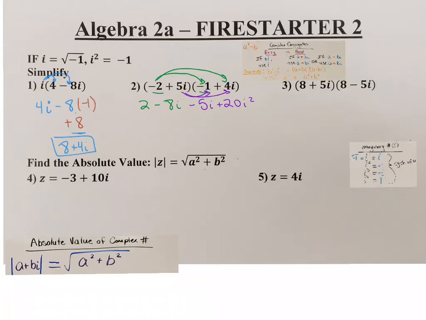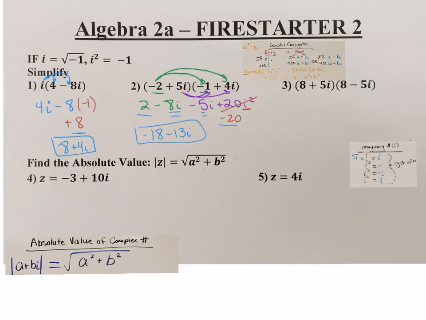And then hopefully remember that anytime you see an i squared, you just cross it off. Instead of writing plus 20i squared, I just write minus 20, because i squared is -1. Now I put my real friends with my real friends, I get -18. I put my imaginary friends with my imaginary friends, minus 13i. And we are done. That's it.